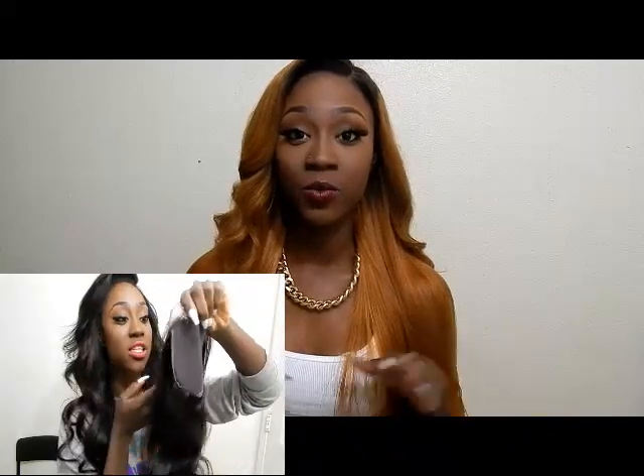After that I began the bleaching process. I did it a little differently this time because in my previous video for Sunlight Hair I told you guys I fried my hair — like it was sizzling like I was cooking sausages. So instead, when I applied my bleach on the hair, I literally put one more sheet of foil on top, folded the sides in, and folded the top and the bottom in, then let it sit like that, and then I would do my next bundle.